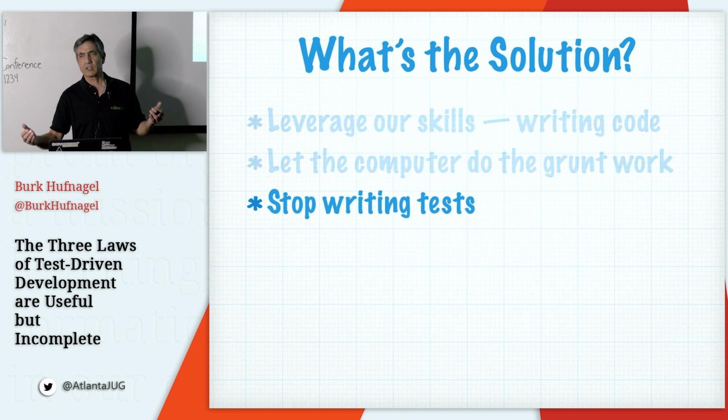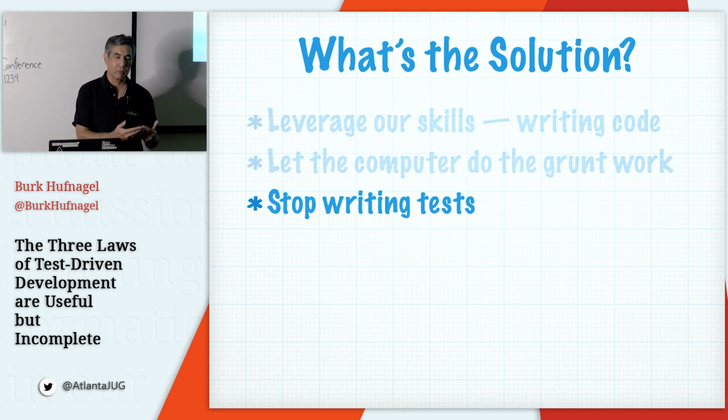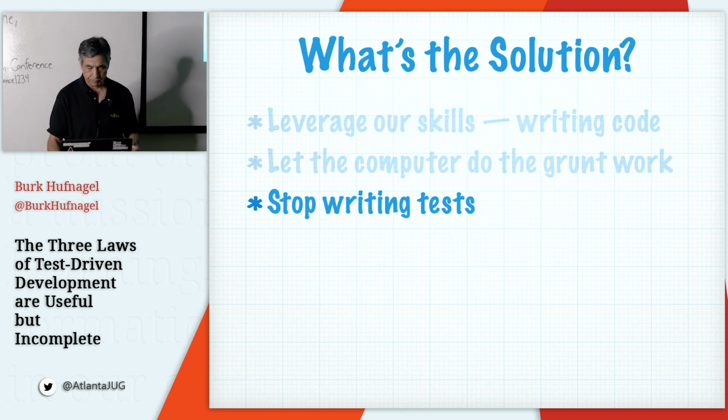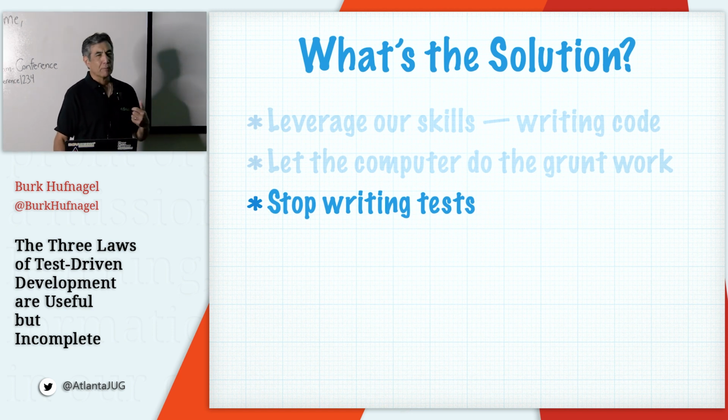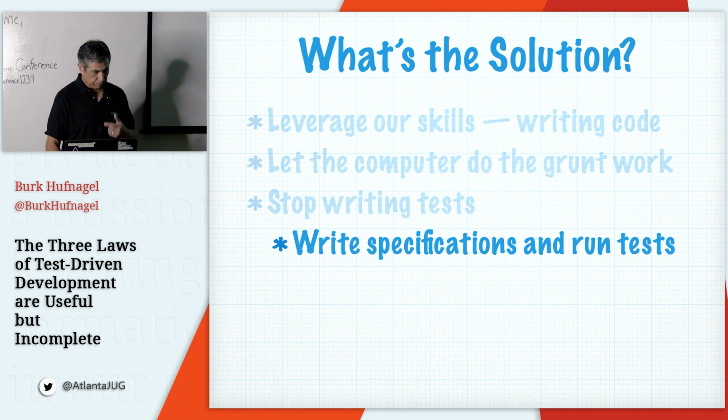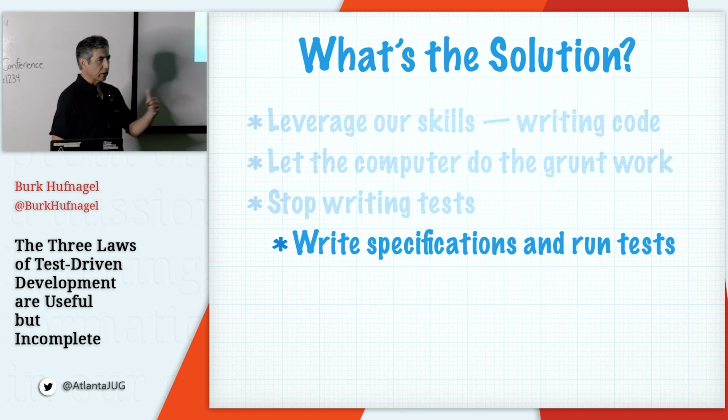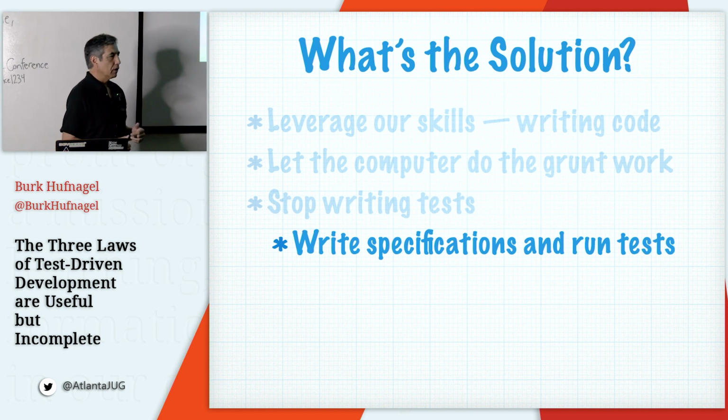So of course it would make sense to write the test first, because that way we know that when we tell the computer what to do, we're telling it to do the right thing, and we haven't missed anything, right? So we stop writing tests, but you got to have a name for it. So I say write specifications and run tests.